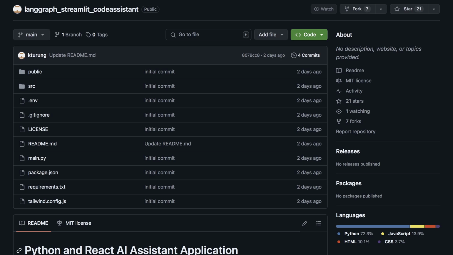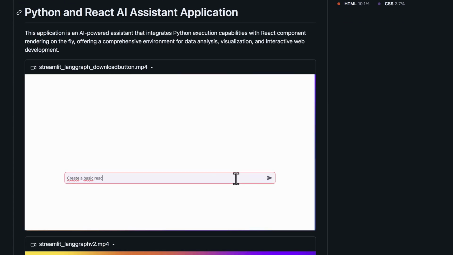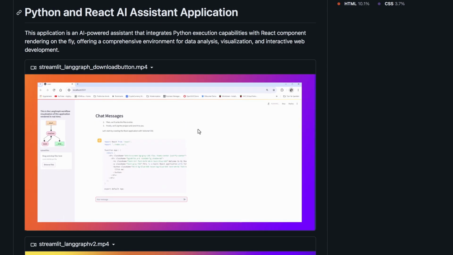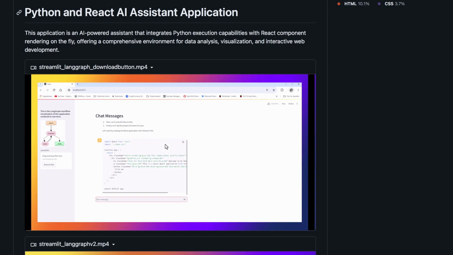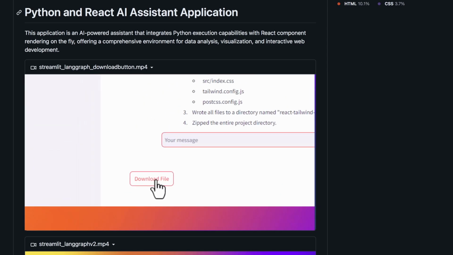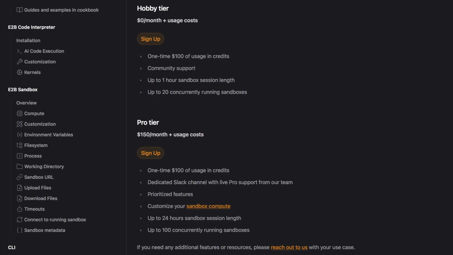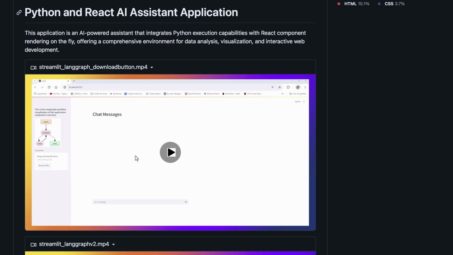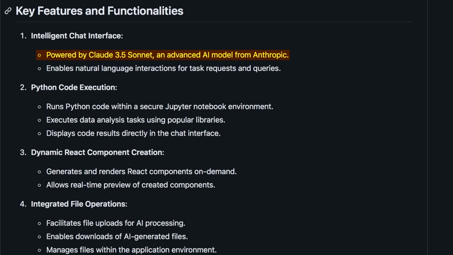CodeAssistant is a clone of the Claude Artifacts feature. It can generate code in React and Python, and it can also execute them right within the interface. The interface is made with Streamlit and uses E2B Code Sandbox for running the code. E2B has a free tier with 100 sandboxes, giving you $100 credit, which is quite cool. It says that you can only use it with Anthropic, but I'll show you how to use it with local models because that's what we want to use it with.